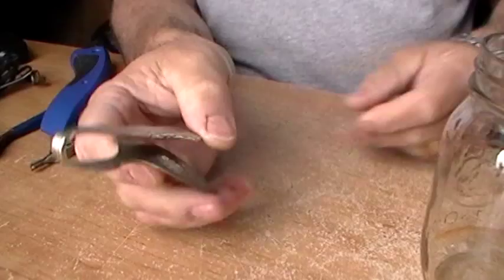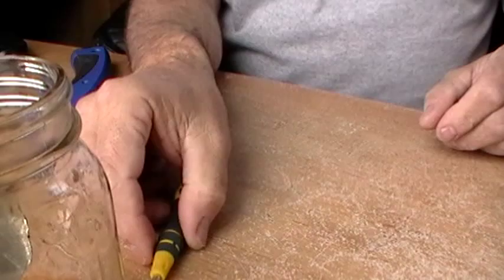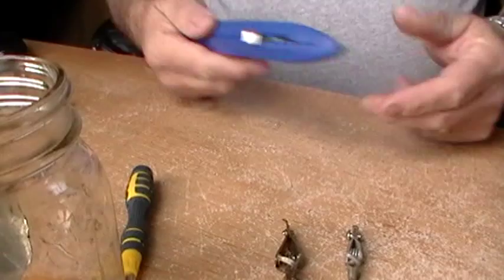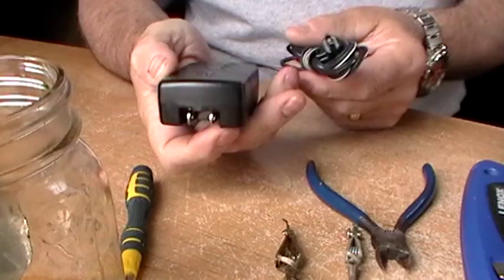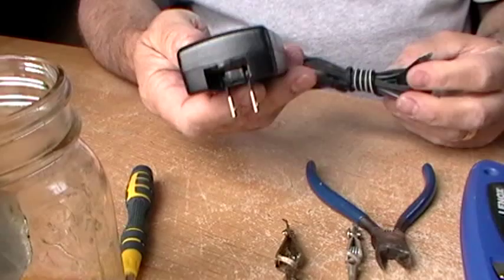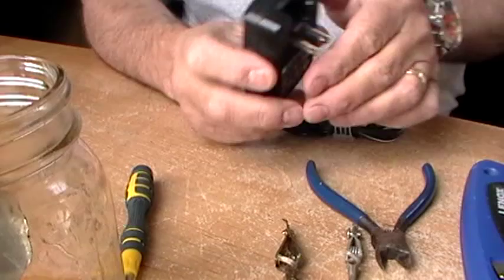I'm also going to need a spoon that I can bend so that we can put one electrode to it. So it's a spoon, a jar, and a screwdriver for our alligator clips — we'll need two of those. A utility knife so that we can split the wire, a pair of side cutters, and most importantly I'm using an old Motorola phone charger I had laying around that we can cut the end off of. I'm using an output of 5.9 volts at 400 milliamps. I try not to use anything much bigger than that.